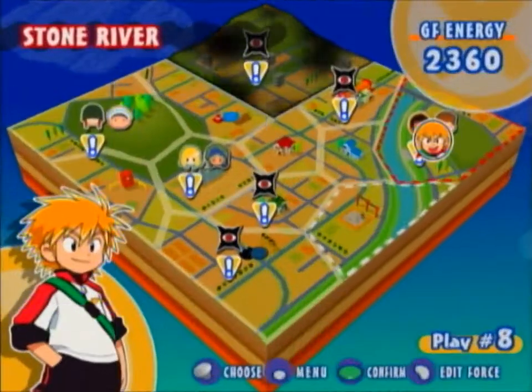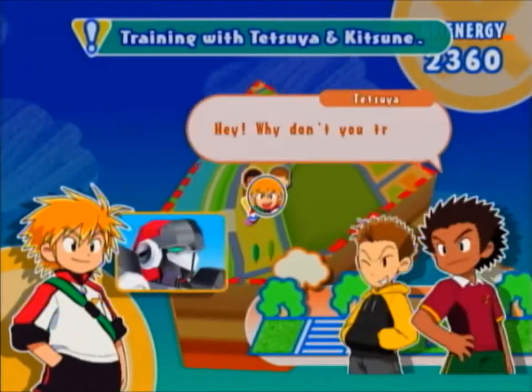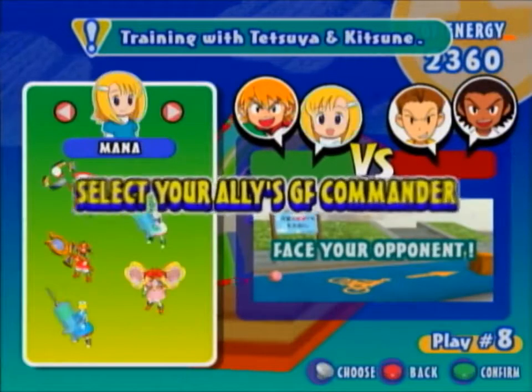Still, we're moving on along with another training battle, this time against Tetsuya and Kitsune. Just searching for a partner.